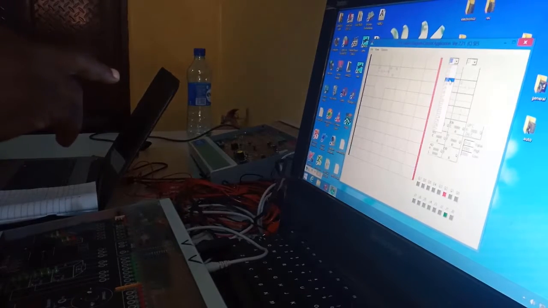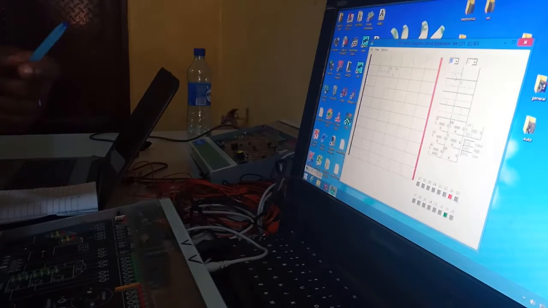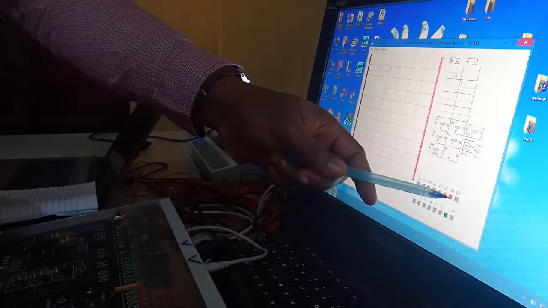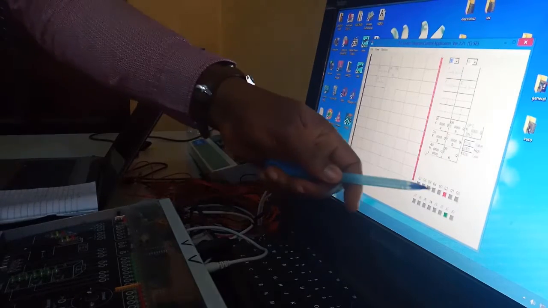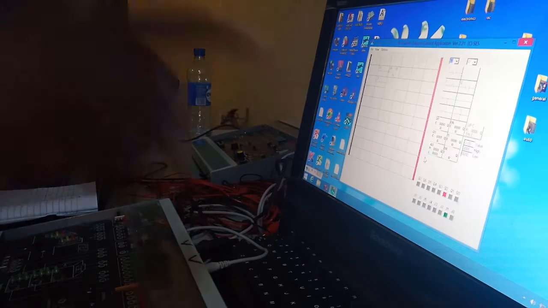Put J3. Select J3. No, okay, you can select it anywhere. See, this is simulating, but you're not seeing it. From Q1 to go to Q2. That's the program we did there. It has seats. That's what it's running. I've seen it. That's the question we did here. Yeah, it's simulating.